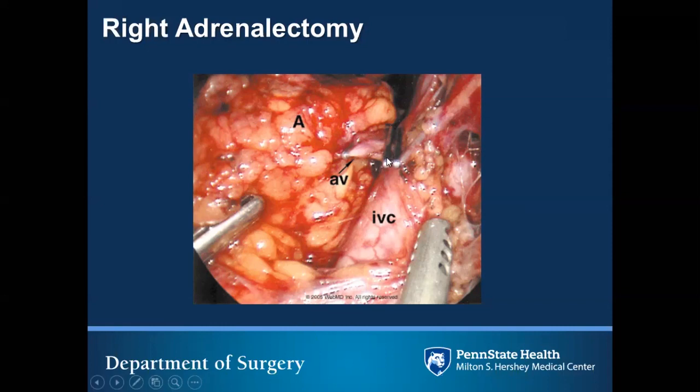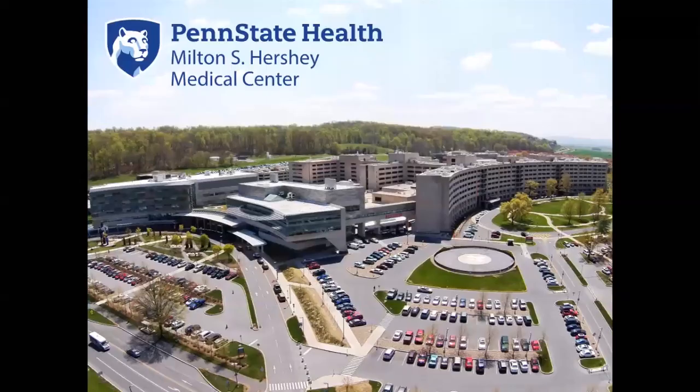And why that's so important is if you have any bleeding at this point, it can be difficult to control laparoscopically. Certainly for your boards, you would want to say that if you ran into bleeding, you'd want to convert to open for control and repair of that vena cava, because it would be quite difficult to do in a laparoscopic approach. So I will close there.